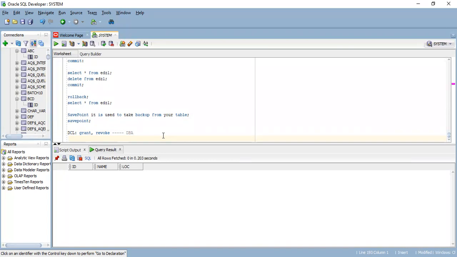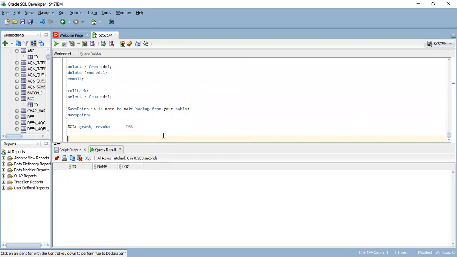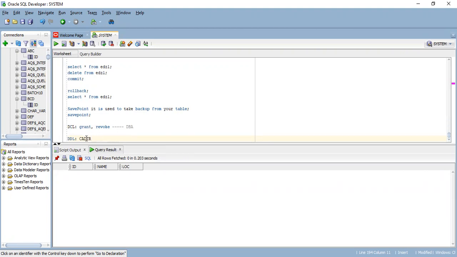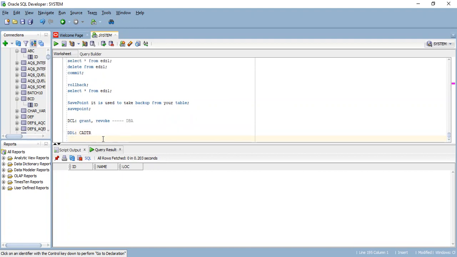That's why for DCL commands, the developers or testers cannot use grant and revoke. And for DDL purposes, you use create, alter, truncate, remove, delete; these are things we already discussed.